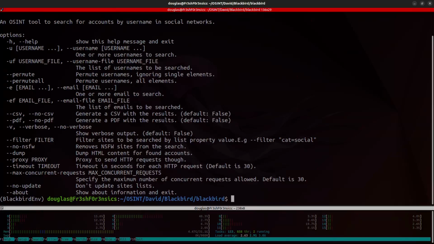We can do some additional things such as --permute to permute the usernames, which could be incredibly handy for us. We can also give it a username file and have Blackbird be run on all of the usernames inside of the file instead of just one username. And most importantly, we can use Blackbird to search not only for usernames, but also by email address.